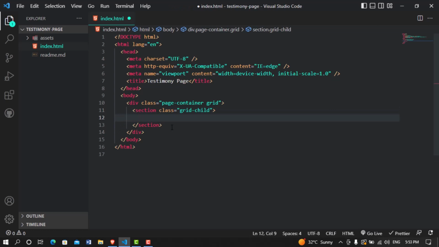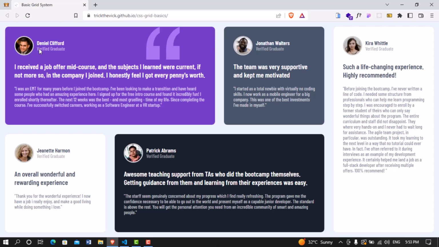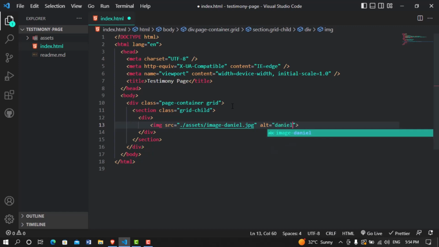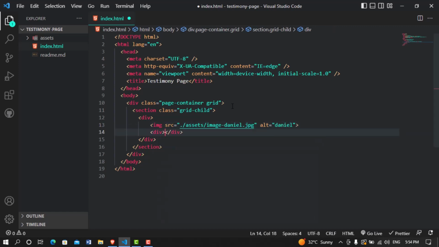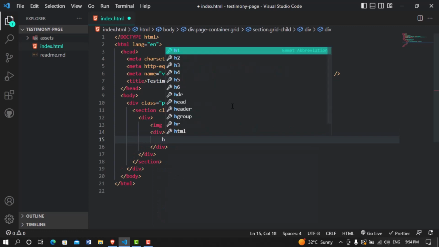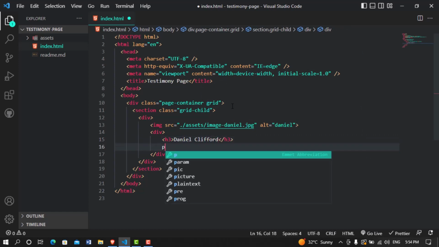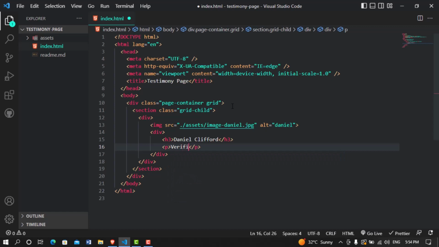Inside this section, let's add a div, and this div will wrap this image and this text here. Inside the div, let's add the image tag, and this one points to assets, image Daniel, and alt text of Daniel. Now let's add another div to wrap both texts, and I want to add the h3 tag of Daniel Clifford and a p tag of verified graduate.